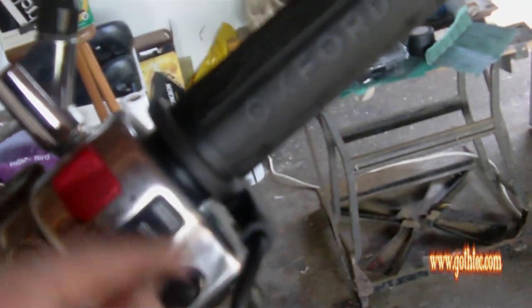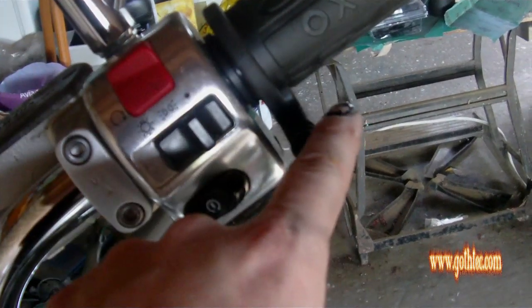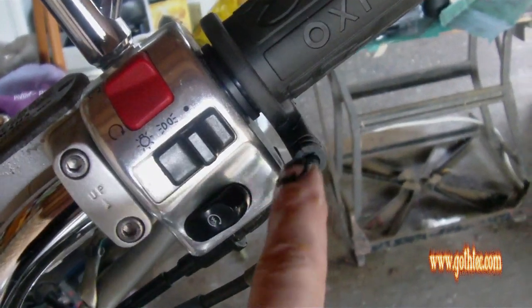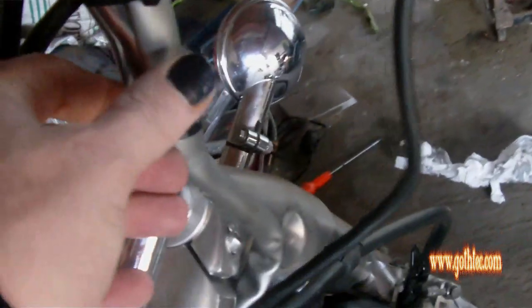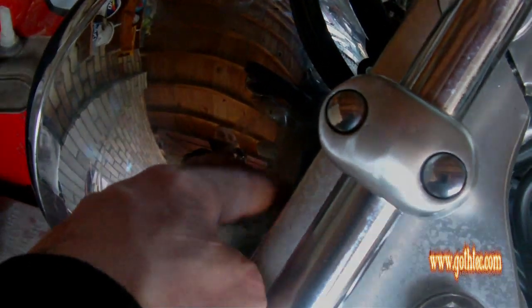So I'm heading towards the headlight. This one I've readjusted because it was affecting operation. So I've readjusted it, popped it off, popped it back on, and put it so it's facing out this way. And what I'll do is I'll then follow it down with the cable ties, which you can see there, down to the headlight, and we're looking at the back of the headlight here.